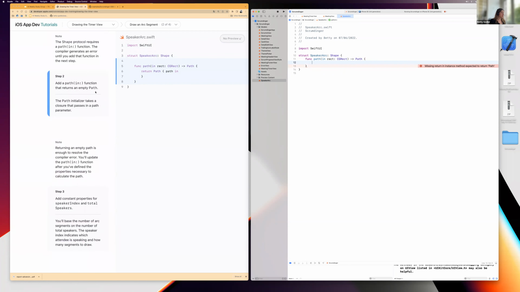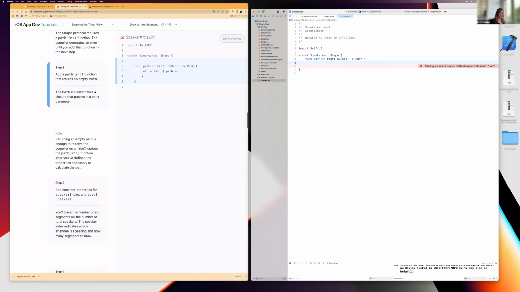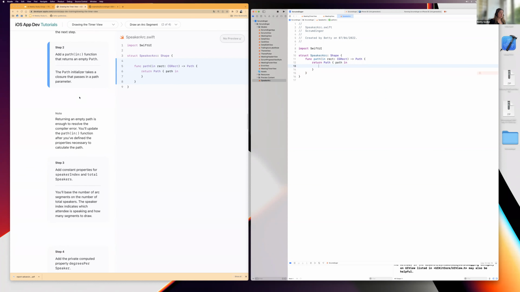Now we can add a path function that returns an empty path. So return what? A Path in, and the Path initializer takes a closure that passes in a rect parameter.